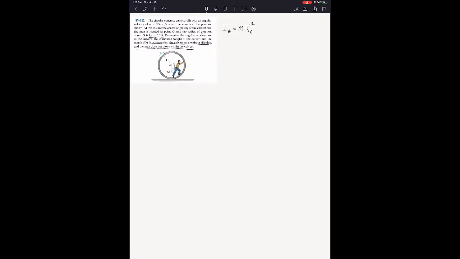There are a couple of different ways to solve this problem. One where the man is truly stationary, one where he stays in the same relative position, so he's moving to the right, but not kind of rolling with it, if that makes sense. All these different ways of solving this problem yield a different result. And for that reason, I wouldn't like this problem in Mastering Engineering. I think there's several different ways to solve it based on different assumptions that are all pretty okay. And who knows what Mastering Engineering would look for. But fortunately, I don't intend to post my solution to Mastering Engineering, so I can just do it my own way. My way will be valid, but under maybe a different set of assumptions than they would have wanted me to make on Mastering Engineering.